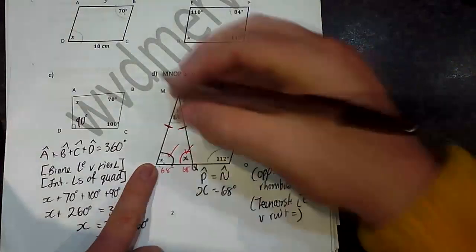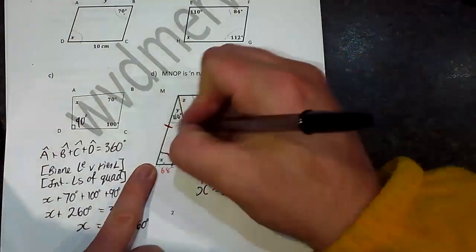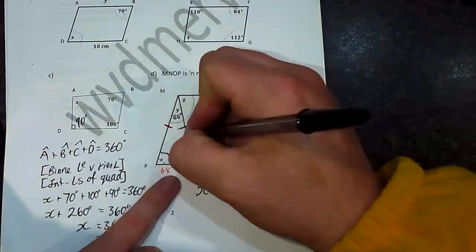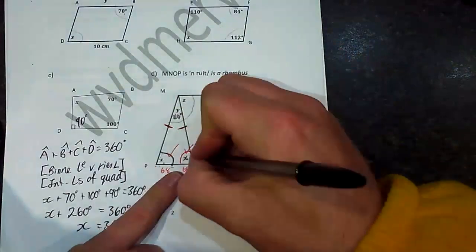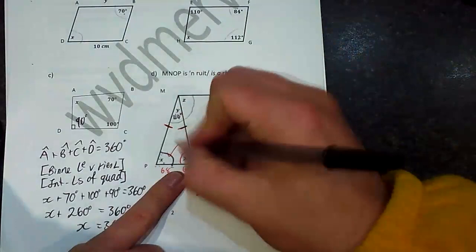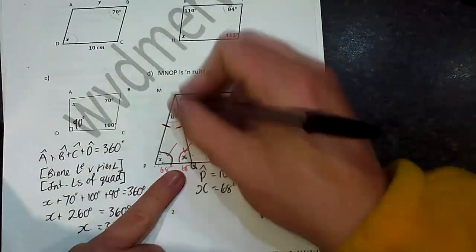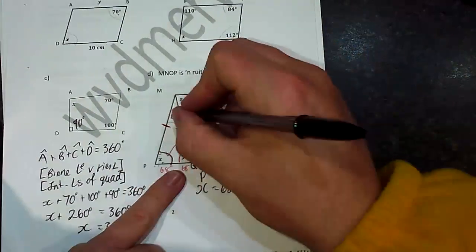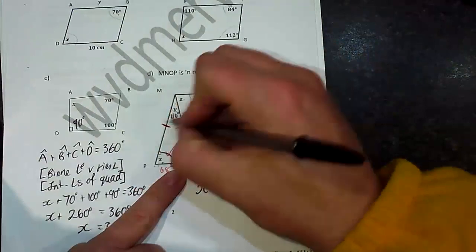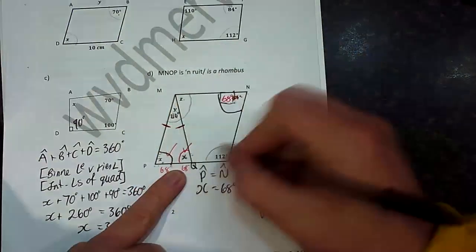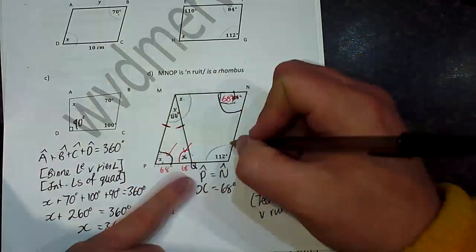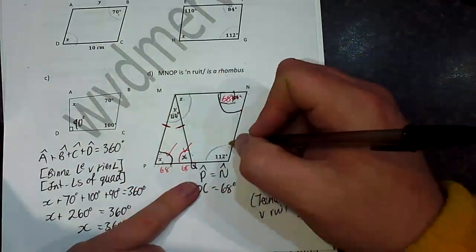Okay, so just to recap, for x we got opposite angles equal. And then in this triangle, because they gave us the sides of equal length, we know those two angles are equal, because equal angles opposite equal sides. Then interior angles of a triangle, we could get y. Then how do we get z? Y plus z together must equal that, because opposite angles of a rhombus are equal. Okay, guys.